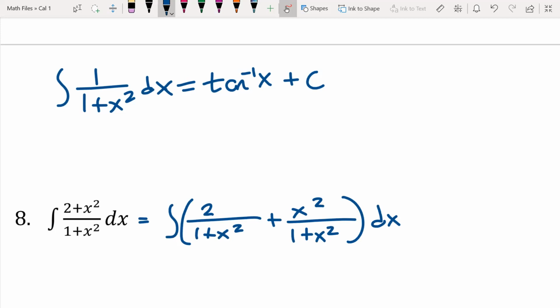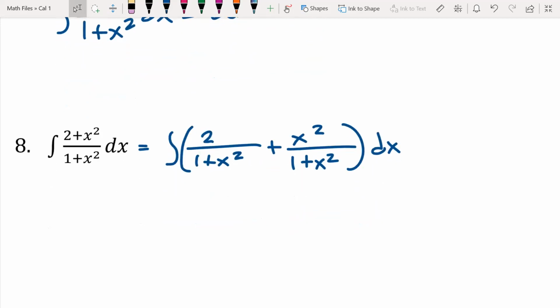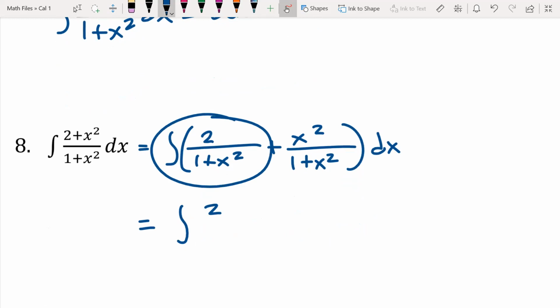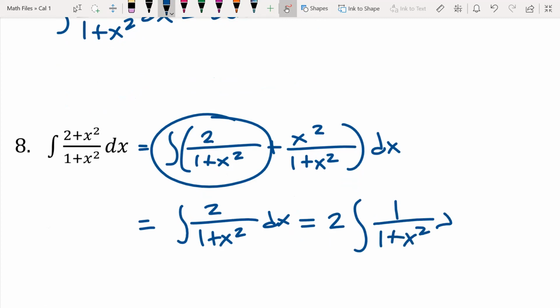Okay, we're close, but we still need some more splitting to do. Well, here's where we get real crazy with our manipulations. Before I give it away, you'd want to try some things first. Like one thing you could do is split this into another integral, and let's just focus on this one right now. You can split it into the integral where you could move the 2 out, and it'll give you 1 over 1 plus x squared dx.